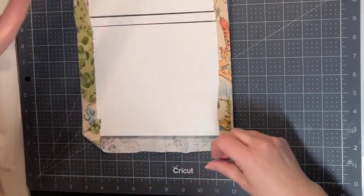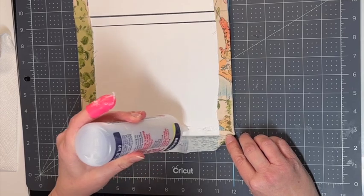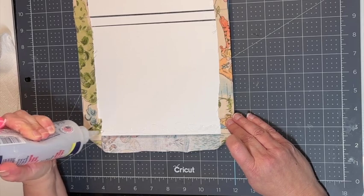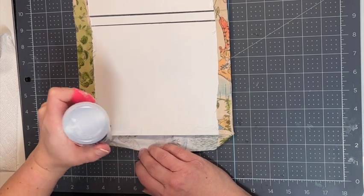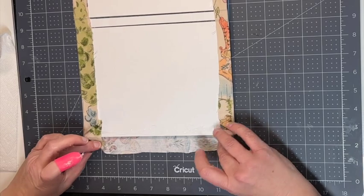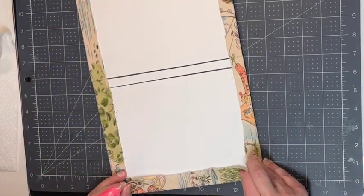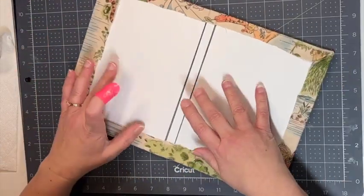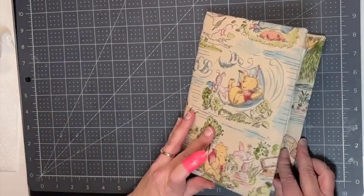So cute. All right, I'm back. I just want to do this last side over here. I didn't pull the fabric too tight as I did the opposite side, long ways and short ways. I just made sure it was snug, and then I made sure there was enough spacing in the spine to where it would fold okay.